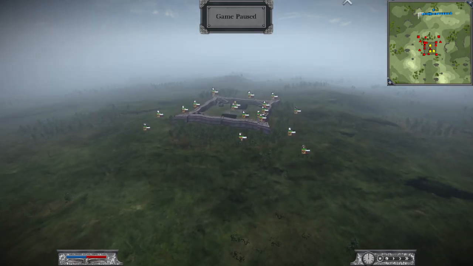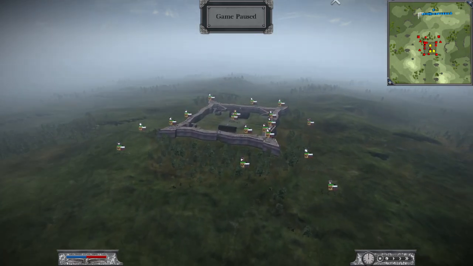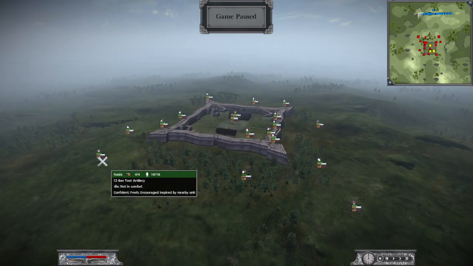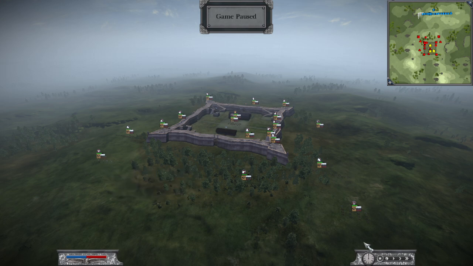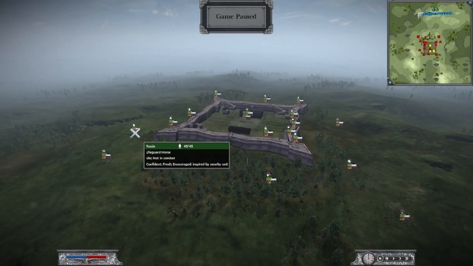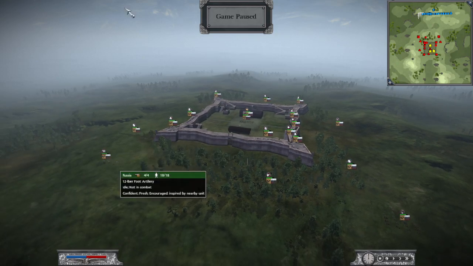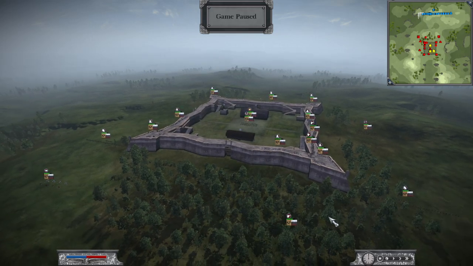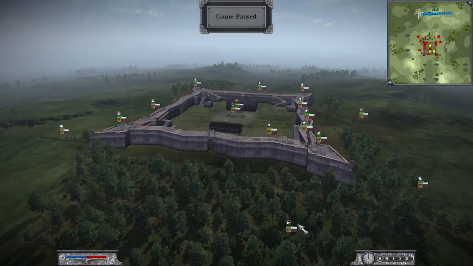My enemy deployed a different formation. He has a 6-pounder horse artillery and a 12-pounder foot artillery to the front. He has a regiment of Cossack cavalry and a regiment of dragoons to support his left, my right, and he has lifeguard horse to support his 12-pounder. So quite a bit for cavalry and artillery.